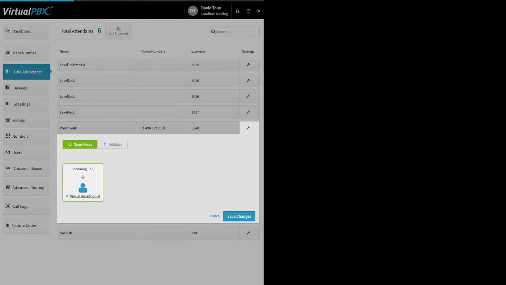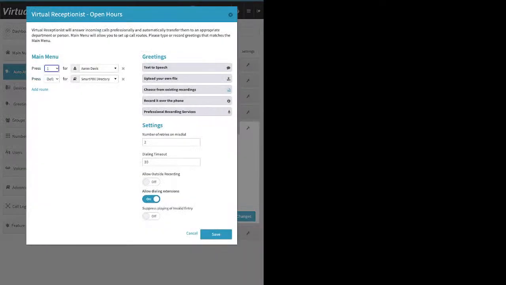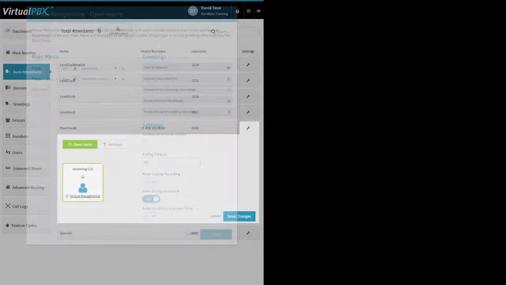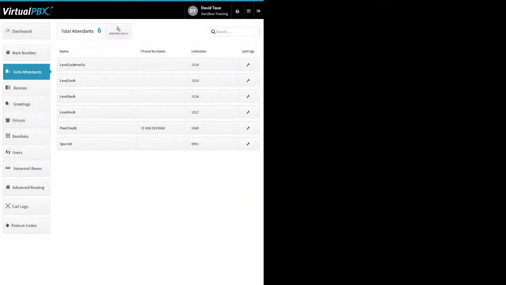And you notice they have only the option for the virtual receptionist, right? So you can have their own menu options, right? 0 through 9 plus star and default action. They can have their own greeting and their own settings. If this is something you're interested in, you'd want to talk to your account services team, or our account services team, excuse me, if you don't see the auto attendance menu option here.